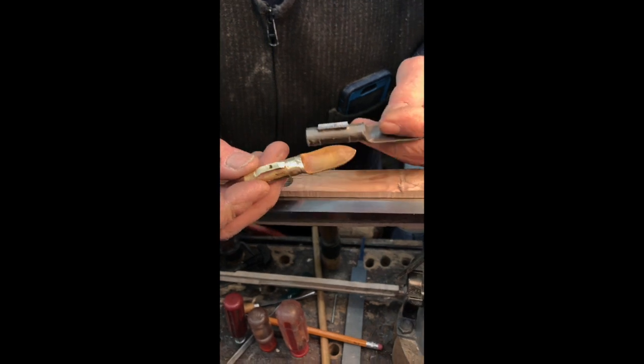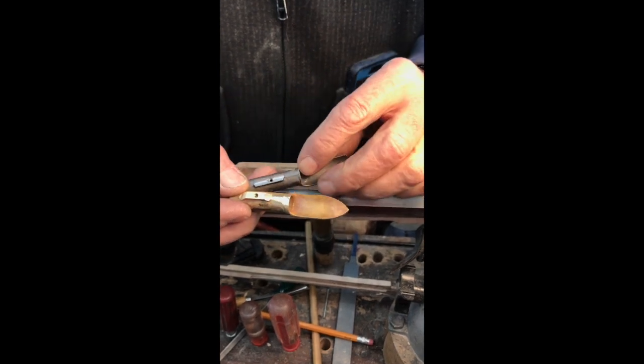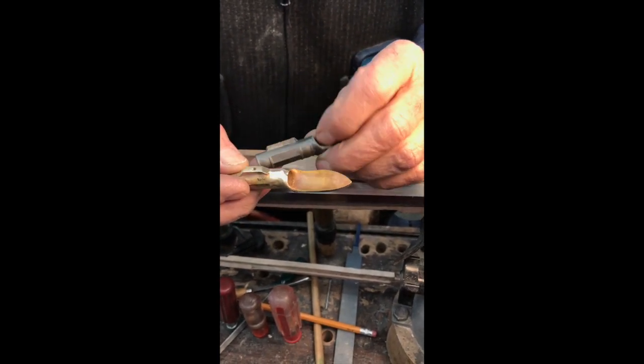So you see, we've taken that bump off there. Pointless to leave that bump on there like that. It just gets in the way. And if we do glass bed it in, it's just something for that glass bed to stick onto. Now we'll put the blackening on.